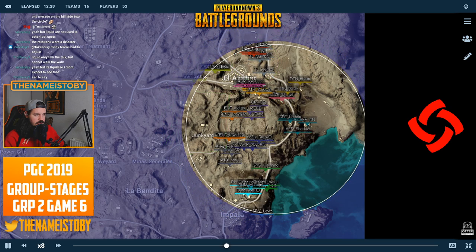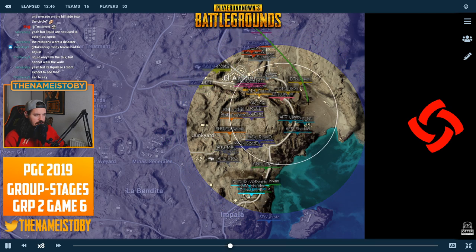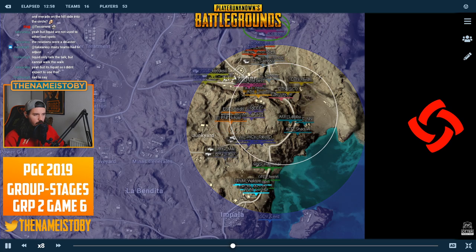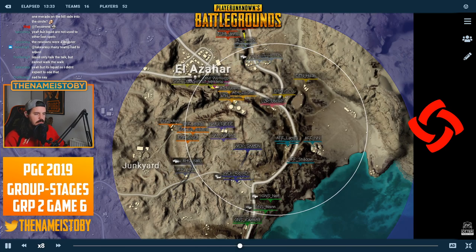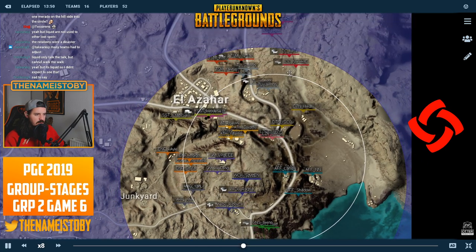Liquid forced to fight TSM. Crow Crowd comes into it, but they decide to wrap. Crow Crowd goes 4 people into one car. That becomes pretty scary. I saw that and I was like, oh. But they do manage to survive somehow anyway.